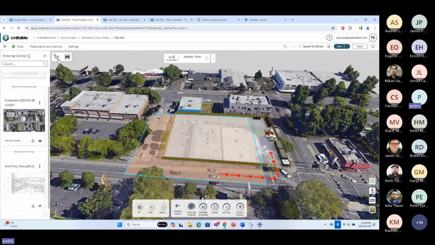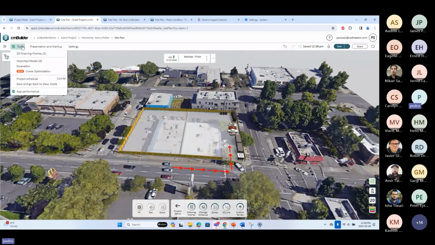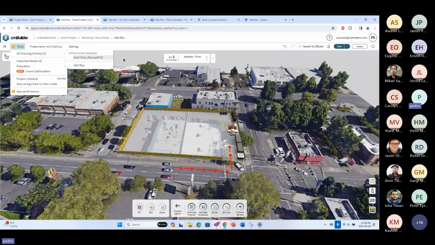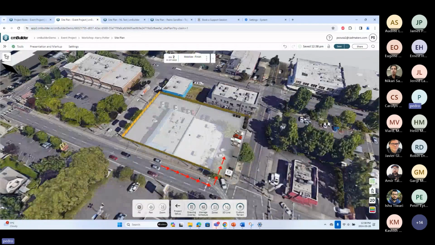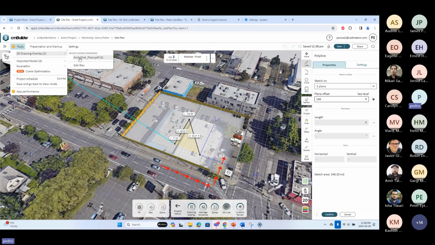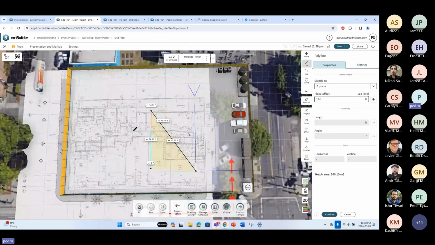Or my favorite is to go on tools, going to drawing overlay and turn that drawing on and off from here. Okay, so this is my favorite because it's right over here. I can see a list of all the disconnected drawings. And also I can do this while I'm working with other tools. Let's say that I'm drawing a 3D line right now and I need that drawing as a reference. I can go over here in tools and just turn that drawing on and then keep working.